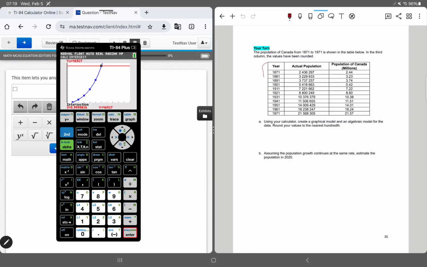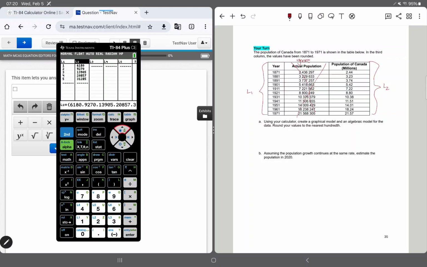I'm going to give you a hint before you start. These values you're going to put in for L1. These values you're going to put in for L2. And you're going to basically ignore these ones. All right, so pause the video, try this out, come back and see how you did.